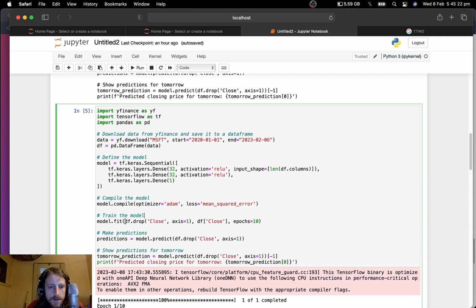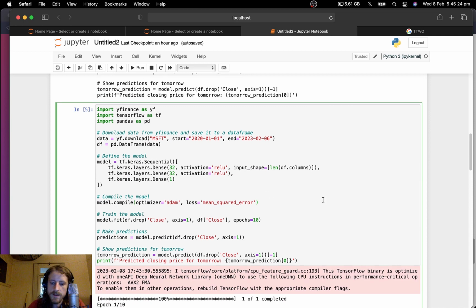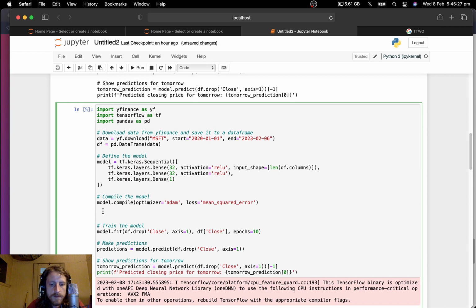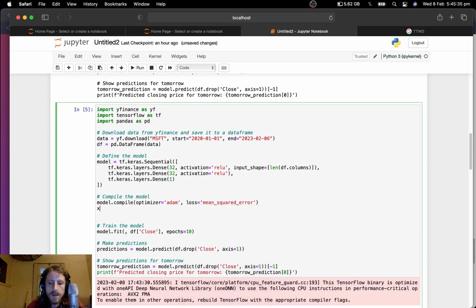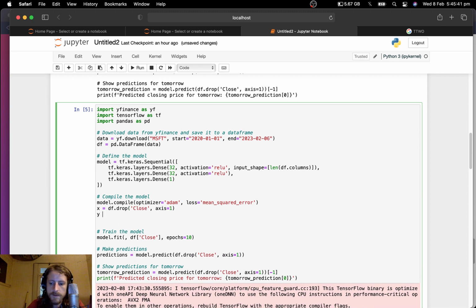Really, what it should be is... Actually, I might be able to fix this. Cut, go x equals df.fit drop close, y equals this, df.close, and then we can just go x and y.